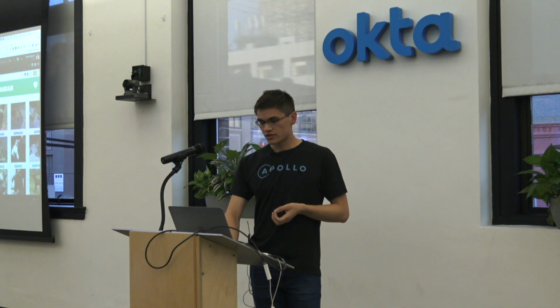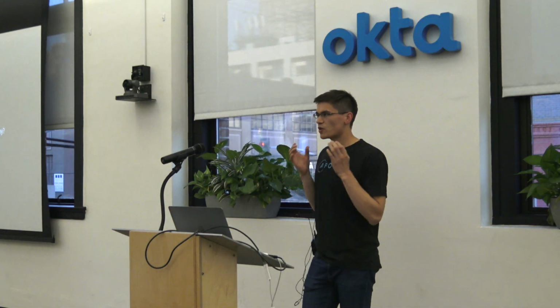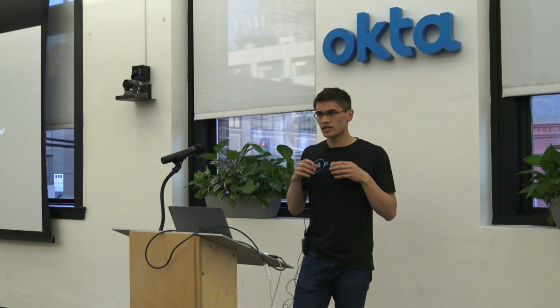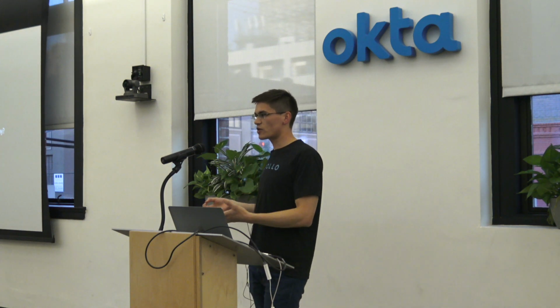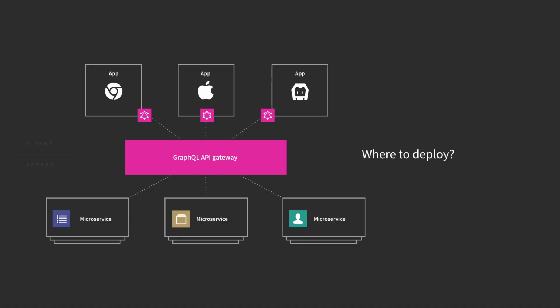So let's get back to the question of, OK, we have this idea of an API gateway that's perfect, and I can request exactly the data I need. OK, where do we put this API gateway? Where's the best place? There are 1,000 places you can deploy, because this is all JavaScript. We've seen client development, server development, it's all the same. You're using the same language. The front-end team can own this, no problem. So where do we go into production for a front-end team? That's the hard question.